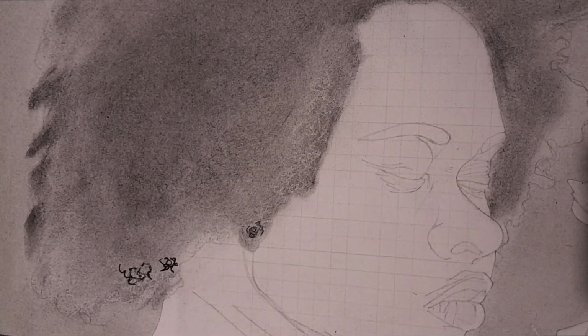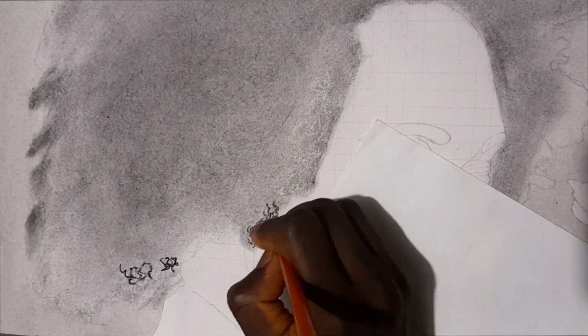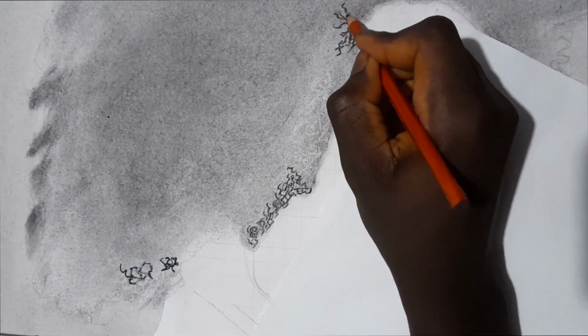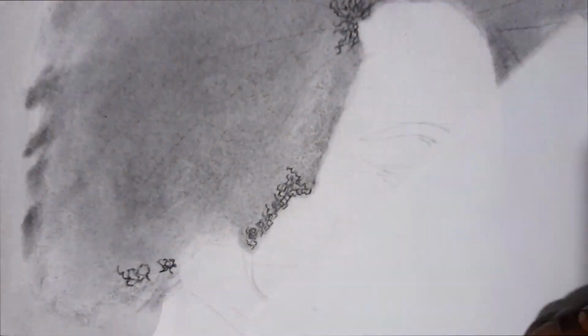And yeah, we're going on to the next layer now. If you noticed, I had to darken the shade of the background because it wasn't just to my liking. So now on to the next layer.